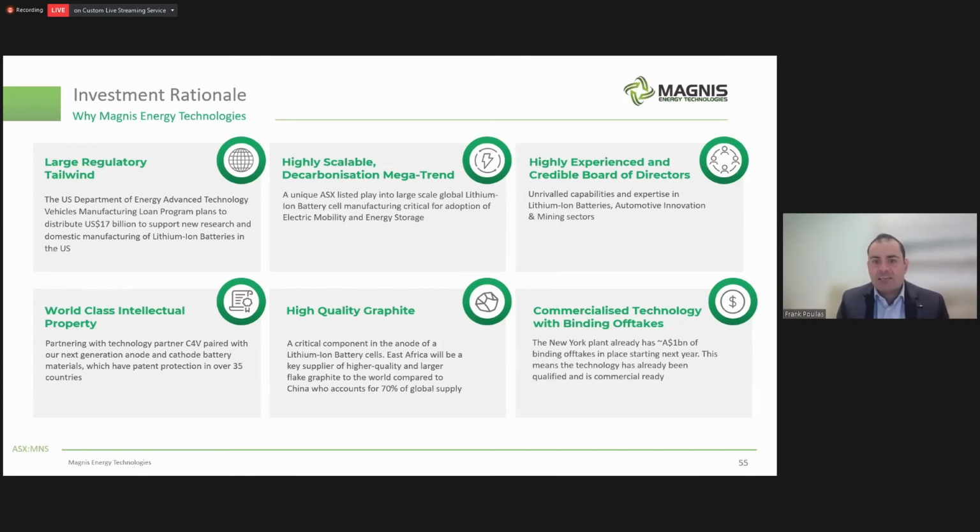You've got to be in production, one, to meet the amount of cells that they're after, but also they want to make sure that you're up and running. We're talking about our fully automated production being roughly 6 months away. So we're very close to that period, but we are in qualification programs with EV players as we speak right now. And obviously there's been some press around your contracts and who they are.